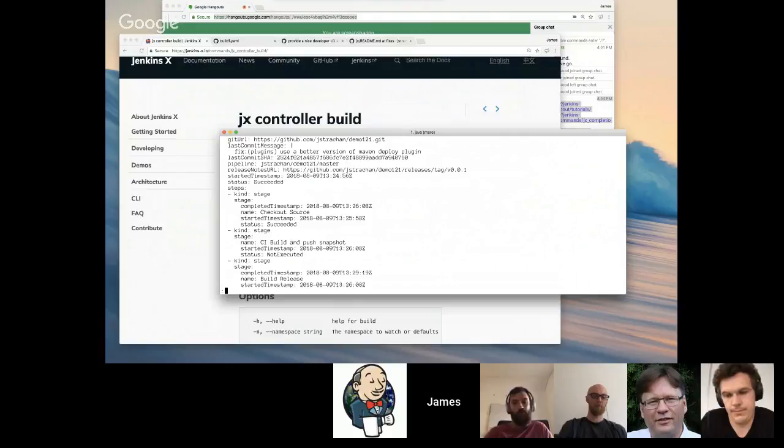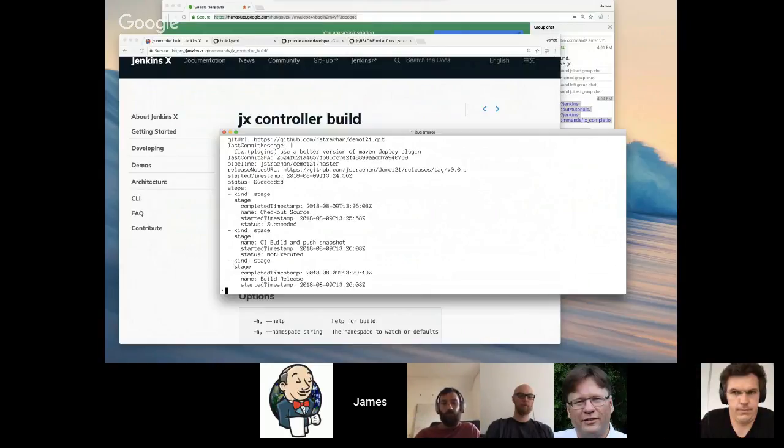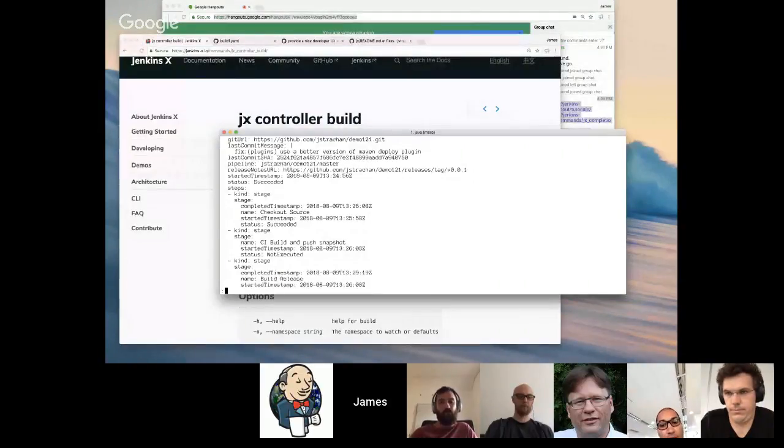So it doesn't matter if you're using a Jenkins pipeline or a Knative build pipeline: the same developer tooling, the CLI, the REST API, the IDE plugins, and the Cloudbees web console all visualize things in the same way, which is kind of nice. Hopefully all the same tooling applies whether you're using Jenkins or Knative, and it works the same.